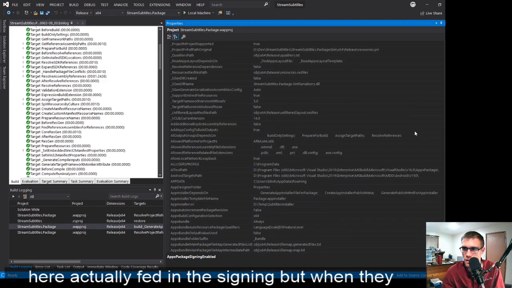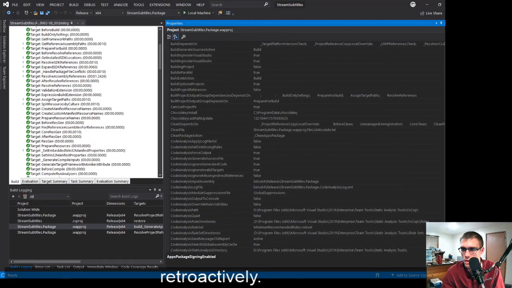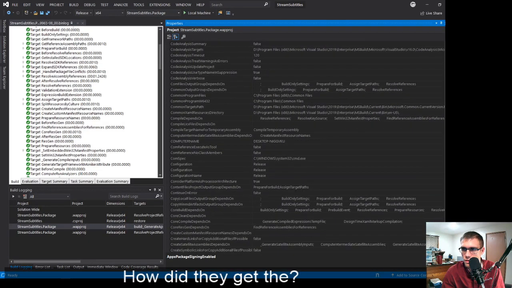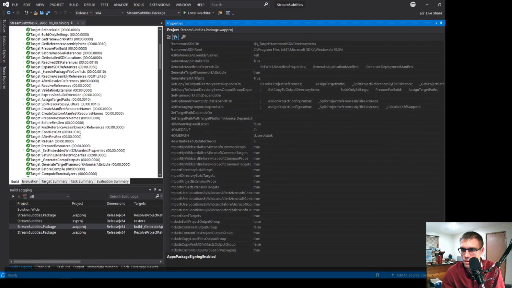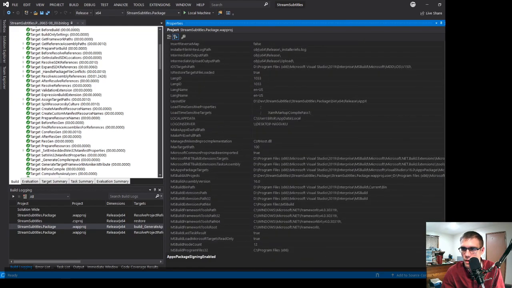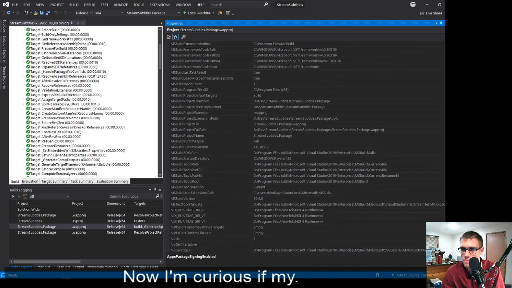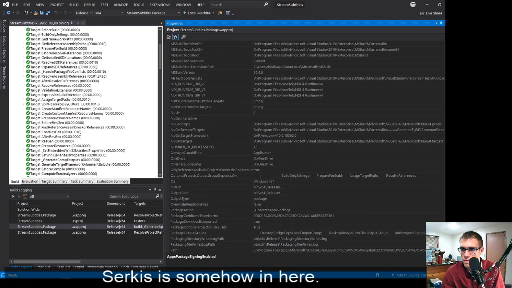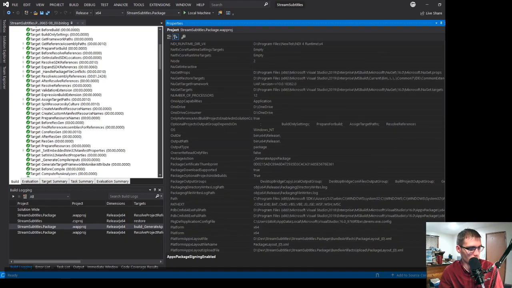How did they get the key? Now I'm curious if my cert key is somehow in here. Suppose I should actually look at exactly what it is, because it's the problem when you don't know your own cert.